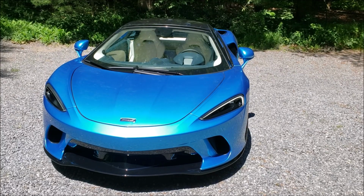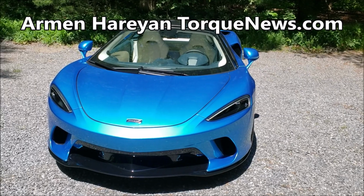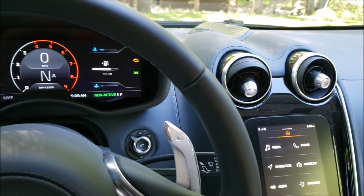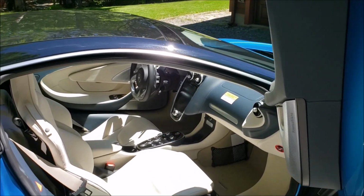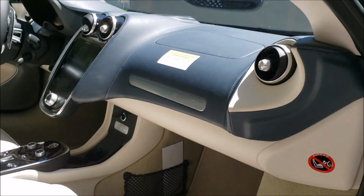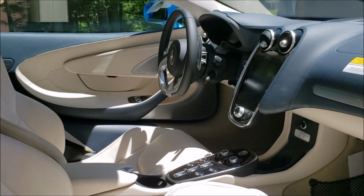You probably have seen those videos where Tesla Model S is challenging a McLaren. We test the 2020 McLaren GT Grand Tour Supercar this week to see if it lives up to its name. Torque News senior reporter John Goreham was given a McLaren GT, which has a 612 horsepower engine, ample space for 2 passengers and their luggage, and the look of a true supercar.